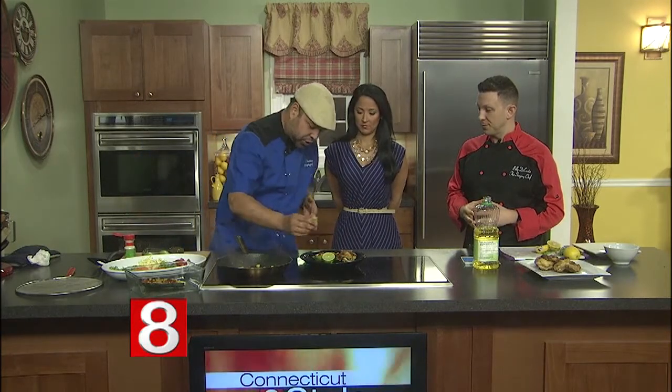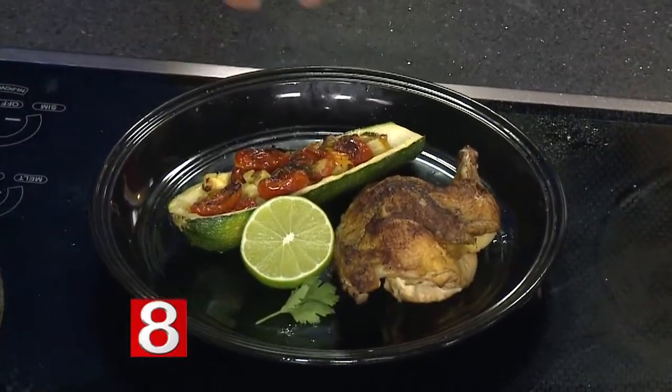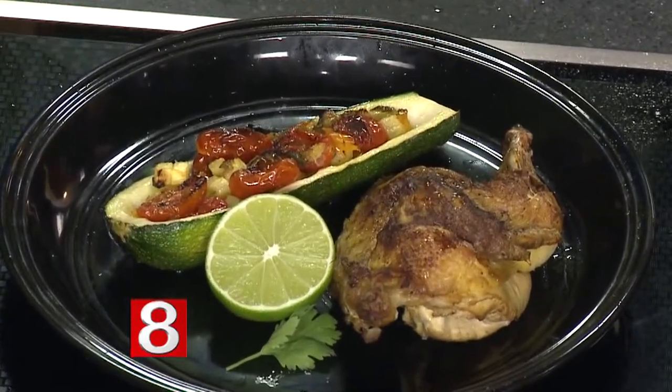You take it out of the oven and add whatever you want. I personally like to add a little lime juice right on top of the veggies because it's going to bring that freshness that we're looking for in the summertime. You can add a little lime juice to the chicken as well. Why not? Put a little lemon wedge, some cilantro, and you're ready to go. Come on, that's pretty simple. You can do that. Yeah, pretty easy.